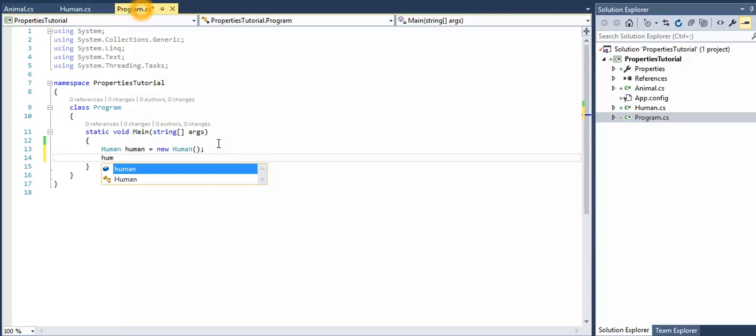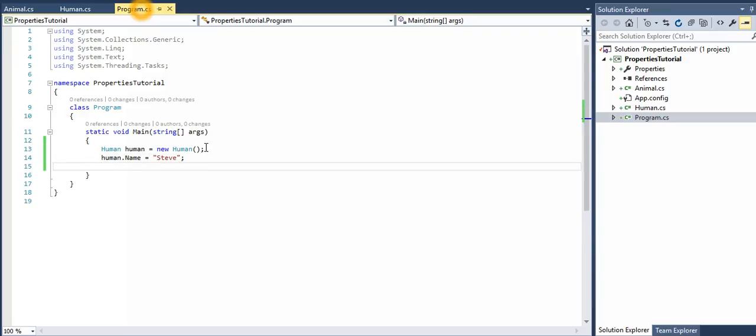But I can assign them. I can assign values to the properties like this. This is actually a setter that I'm doing right now. So I can give him a new name, like let's say this guy is called Steve. No Steve Jobs, just Steve. Okay. So what else? We got age.